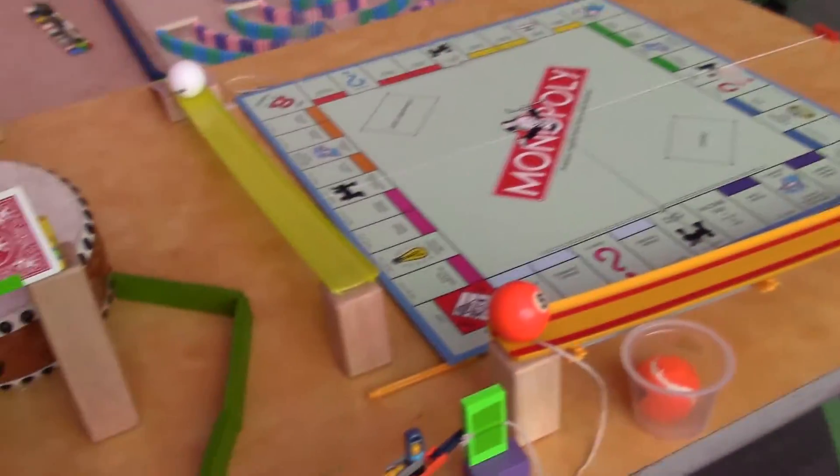Okay so it's day two of building. We've actually been here for a little bit so it's not the very beginning of the day. We've made a little bit of progress but I'll show you what we've been able to do since yesterday. There hasn't been a whole lot of progress but what we did do is make the start. There's gonna be a board and someone is going to roll a ball down the board and that's just gonna release the first ball. In the domino section we've actually made a lot of progress — we just finished the R2D2 field.